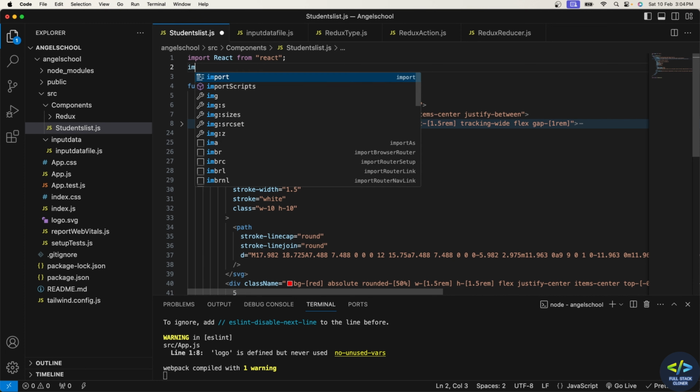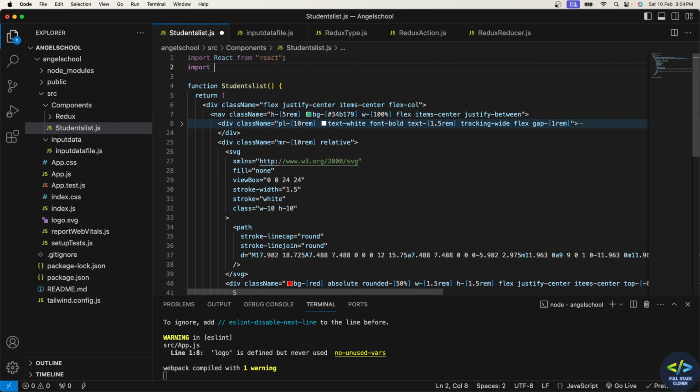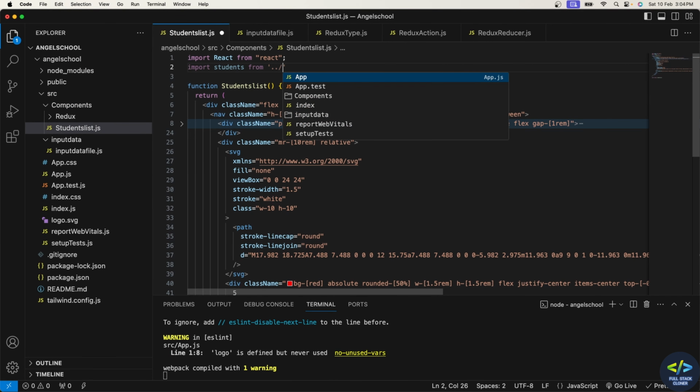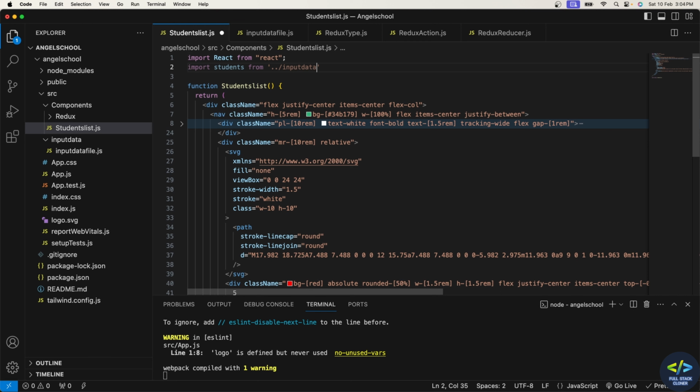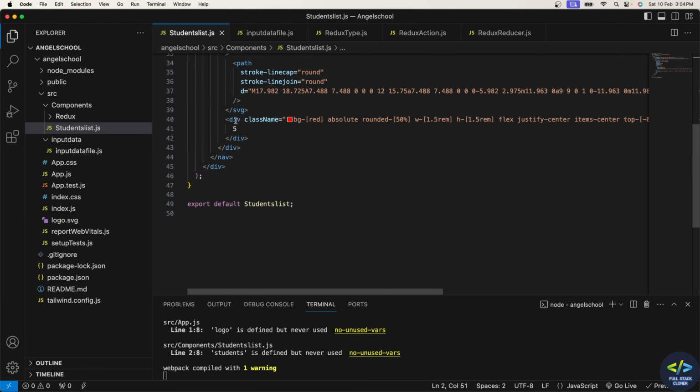So let me go ahead and import my JSON file here. For that I'll do import student list from input data followed by input data file. And then here I'll write the divs for my tabular format.